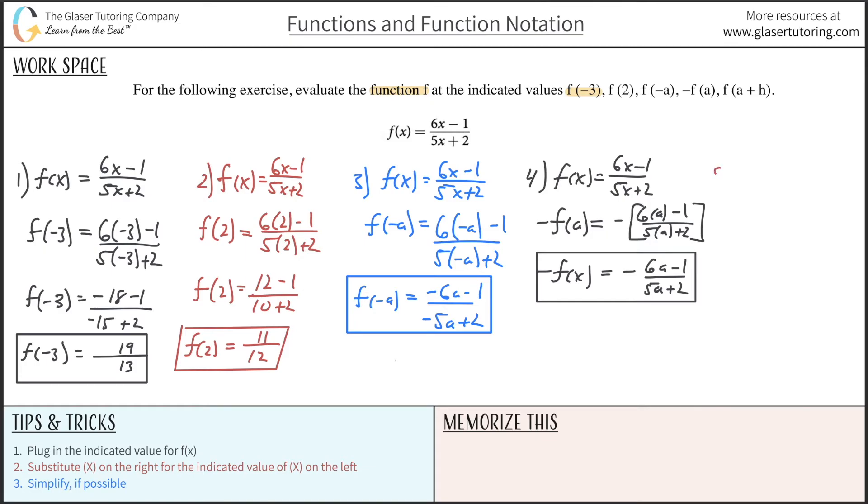And let's now look at the last one, number 5. Again, rewrite the function. So this is f of x is equal to 6x minus 1 all over 5x plus 2. Now they want us to evaluate it at f of a plus h. So no worries, right? Just now substitute out f of x for f of a plus h. And remember, whatever was in this parenthesis is what we are going to substitute x for. Okay, on the right-hand side. So now this becomes 6 times a plus h minus 1 all over 5 times a plus h plus 2.